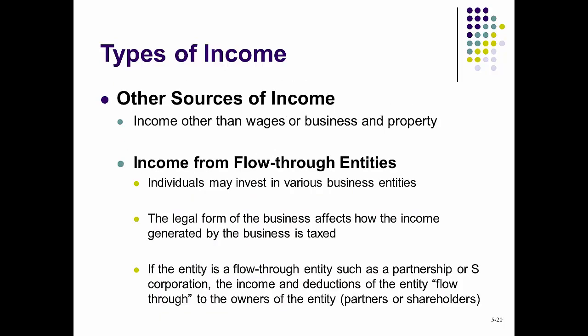And also, there are other sources of gross income. For example, income from flow-through entities. A taxpayer may receive income and deductions from distributions of the partnership and S corporation to be reported on their personal returns. When taxpayers actually receive cash from the flow-through entities, the cash amount is first considered a return of capital investment. When the amount of cash distribution exceeds the taxpayer's investment amount, the excess amount is treated as taxable income, generally treated as ordinary income. For this one, see example 5-13 on page 5-14.